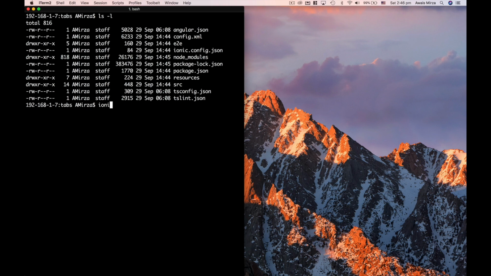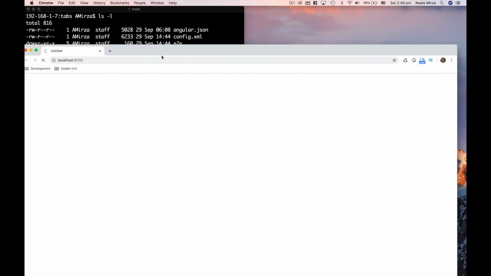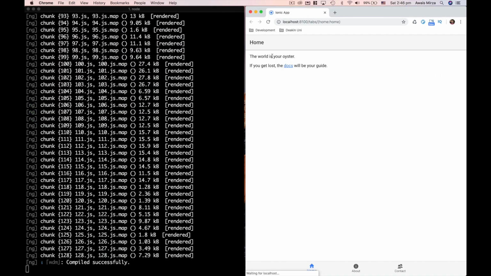So I'm going to type a command called ionic serve. Press enter, and now it's going to open a browser which will bring up our new app, and we can actually take this to this virtual desktop so we could see that.